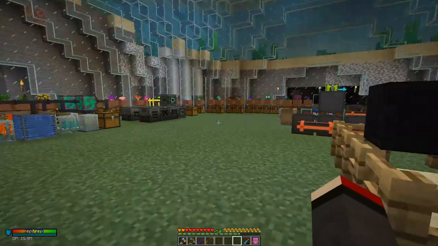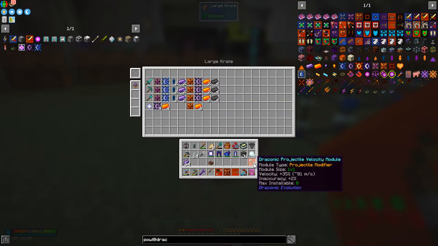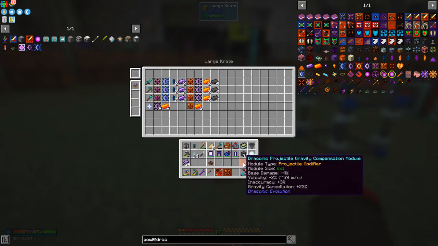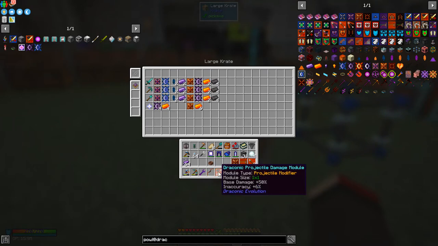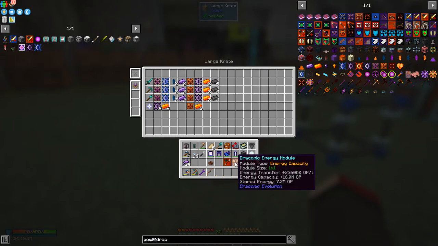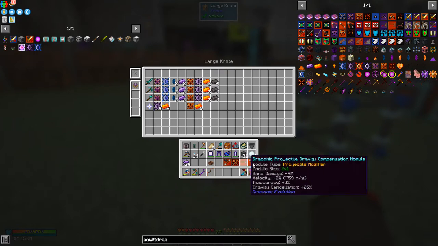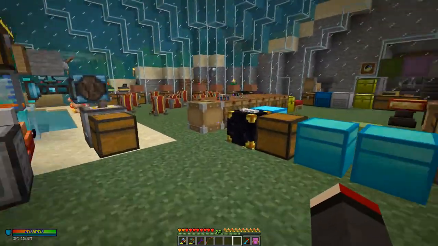I have also got in here, which I should have brought with me, taken with me before I go and trundle off to the nether, are these. So we've got some projectile velocity modules. I've got three of those. I've got one projectile gravity compensation module. Basically, it stops the drop of the items. Here we have an energy module, which you always need in all of the tools and weapons. In fact, one will do, because we've got enough stuff for the other stuff. And then here we've got a projectile damage module. We're going to test it out in the nether. I'll tell you what, I'll go and be there, and I'll see you when I'm there.